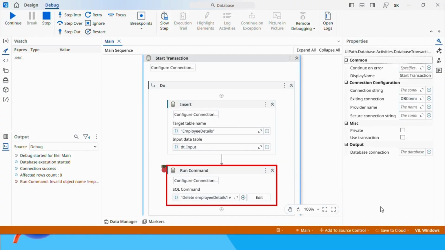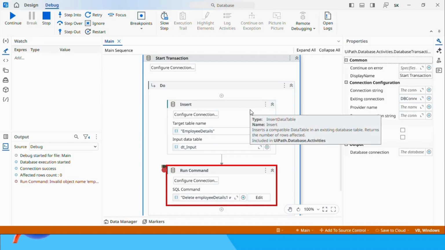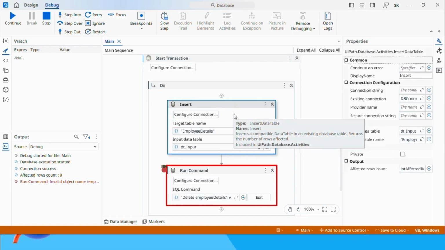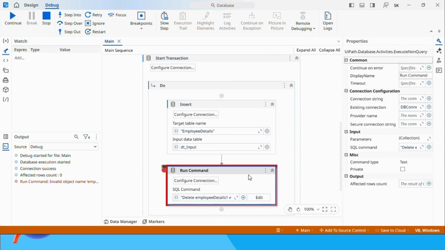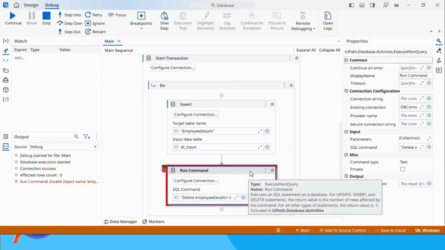Click on continue. So we are getting the exception for the run command activity, right? As we disabled the use transaction option for the start transaction, each DB operation is committed individually, right? So the insert operation succeeded and is committed individually, and only the run command activity operation failed, right?